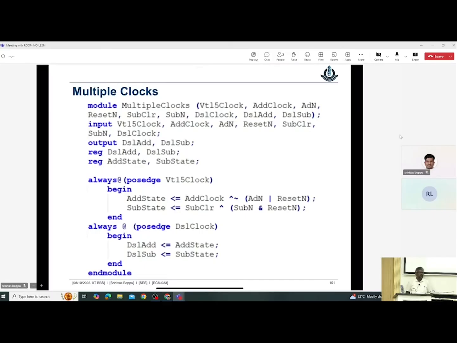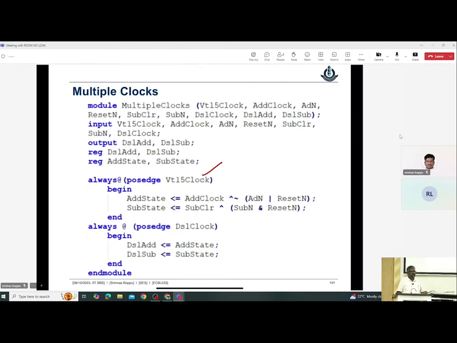And remember that one variable cannot be assigned in multiple always statements under different clocks. If you look here, this add state is being assigned under this clock. Suppose this add state also gets assigned in another always block with a different clock. Now you have a confusion about which clock should be connected to that flip flop, the first one or the second one. That means it's wrong. If you have a confusion, the tool will also have a confusion, so it should not be the right thing.